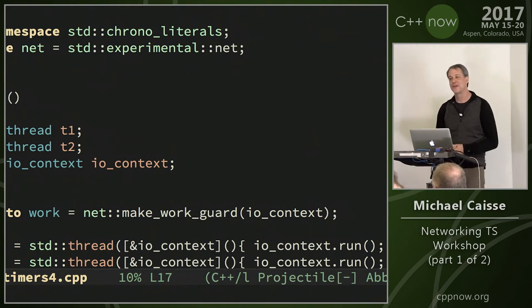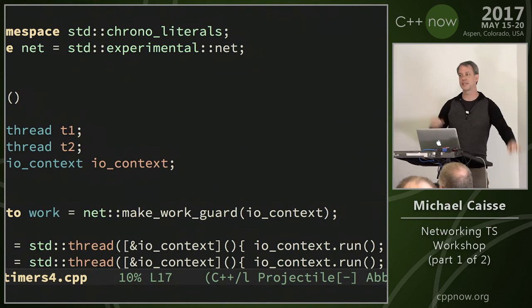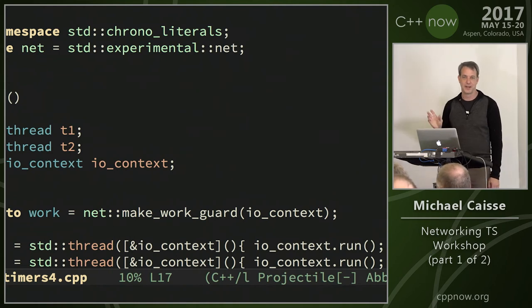Yeah. There are lots of ways to control the lifetime of the work object. If we can make the work object go away when we want to, then we can actually clean everything up. So moral of the story, control the work object the way you want to. Release it when you're done. If you release the work object and there's still work in the queue, awesome, because the queue will continue to finish that work. So work objects are good.